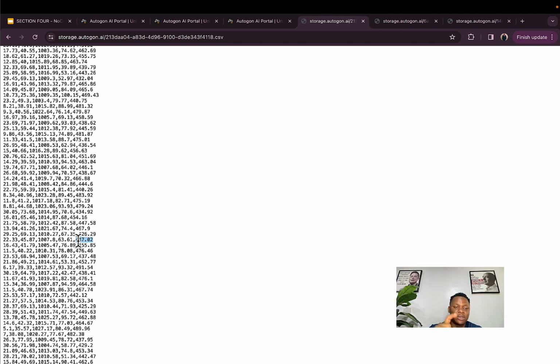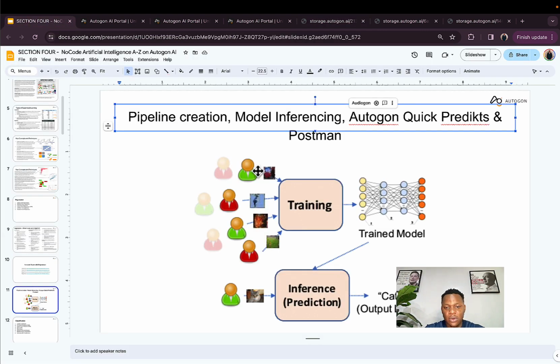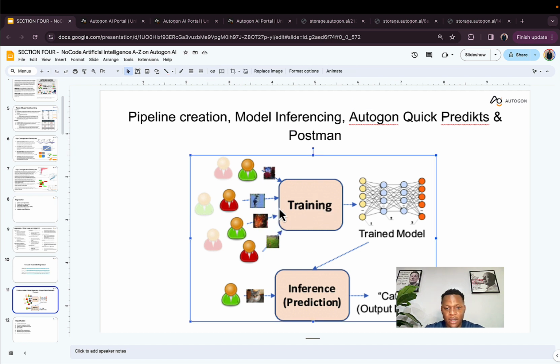So the goal is that you've built a model to understand the relationship between the independent variables and the dependent variable. So that model listens for a new transaction. Even when a new transaction comes in that is not available in the existing data set, from the knowledge it has already built, it can predict the amount for that new transaction, or whether it's going to be a fraudulent transaction or not, or whatever. So yes, you can see we train our model, build a neural network, and inference our model.